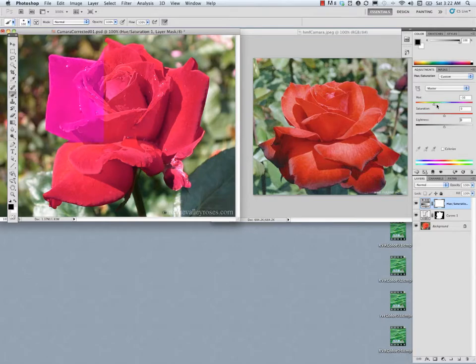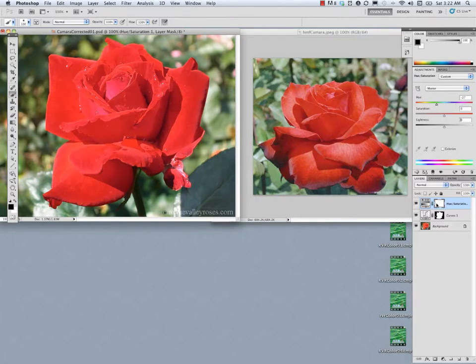And if you get too far, of course, it starts to get really wacky, one way or the other. But again, going back to the 0 point here, just maybe make a little bit of adjustment if you want to warm it up or cool it down. Since I don't know what that rose really looks like, I'm not going to do too much with this. I'll maybe say, a little bit this way. Sure. I don't know. All right.